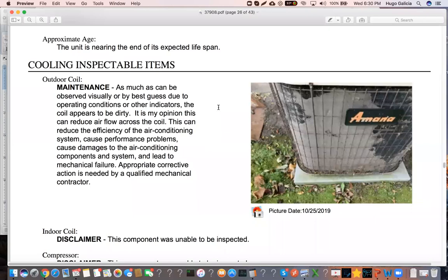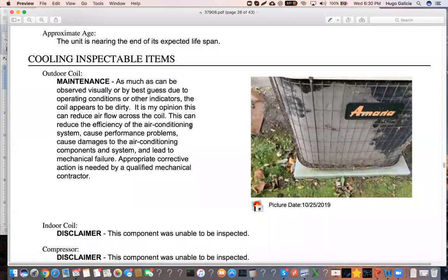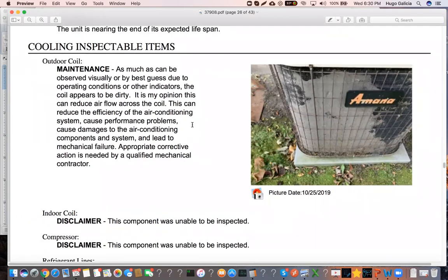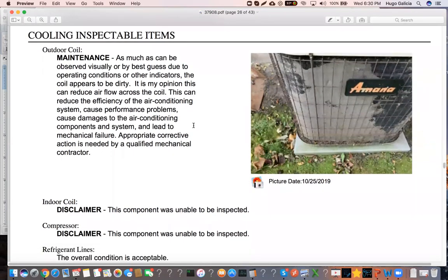I used to think when I had to flip a house, I would have to change the furnace and air conditioner. I don't anymore. I've changed my thought process on that. As long as both units work and they're clean and serviced, I don't replace them anymore. But on this one, it's just a matter of taking a hose and rinsing the coil off, because this air conditioning unit cannot breathe. There's so much debris on there. It'd be like trying to suck air through a clogged straw. So the motor has to work harder and it's going to wear out prematurely. Even on your own personal home, that should be cleaned once a year. And I would also recommend your furnace be cleaned once a year. Okay.